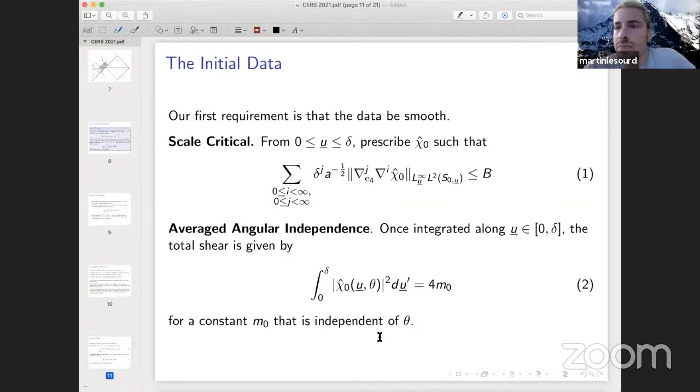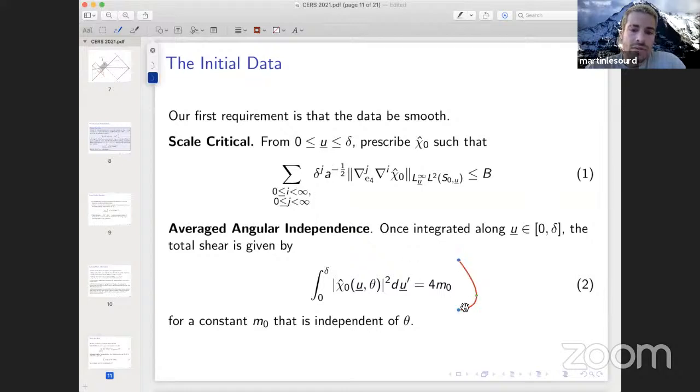I was going to bore you with this, but actually with time running on, I'd rather show you a diagram. In short, you have to add an extra delta, but it's still critical in the sense of Van Luke. So there was an extra power in Christodoulou's result. There's an extra delta to the half that we don't have.